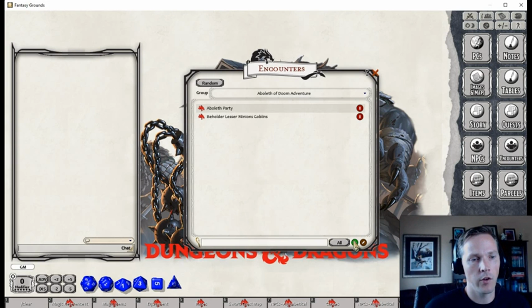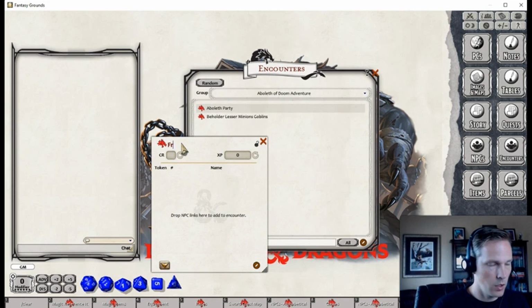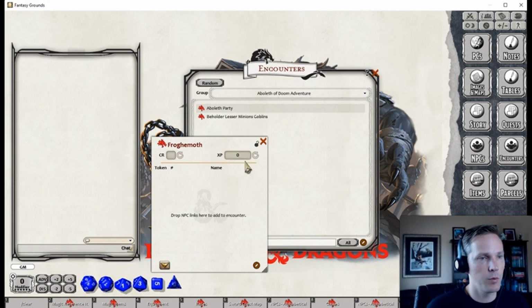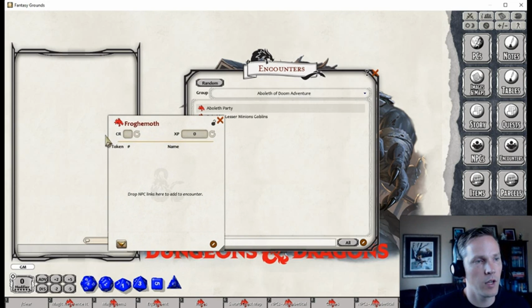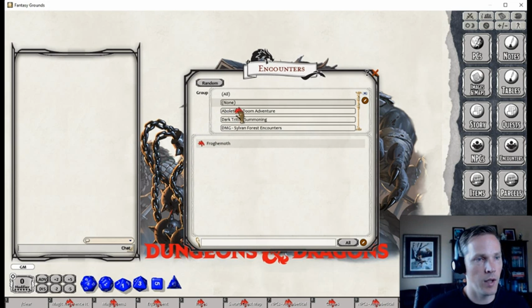We might make it so if I create a brand new encounter now, let's call it Froghemoth, yeah, that's probably how it's pronounced. So let's make a Froghemoth, and let's say I was going to add some creatures to this. You notice that it didn't automatically drop in here. That's again because it went into this none group. So here I'd have to go back up and then drag it over.